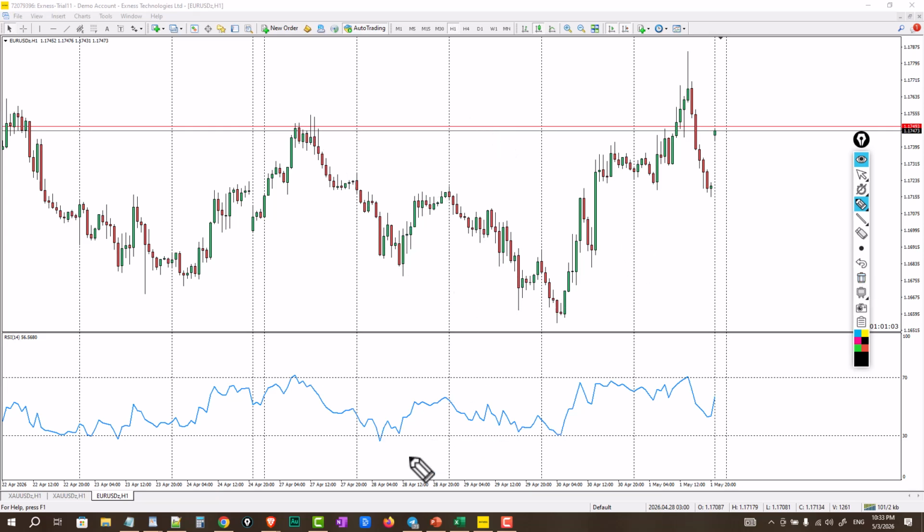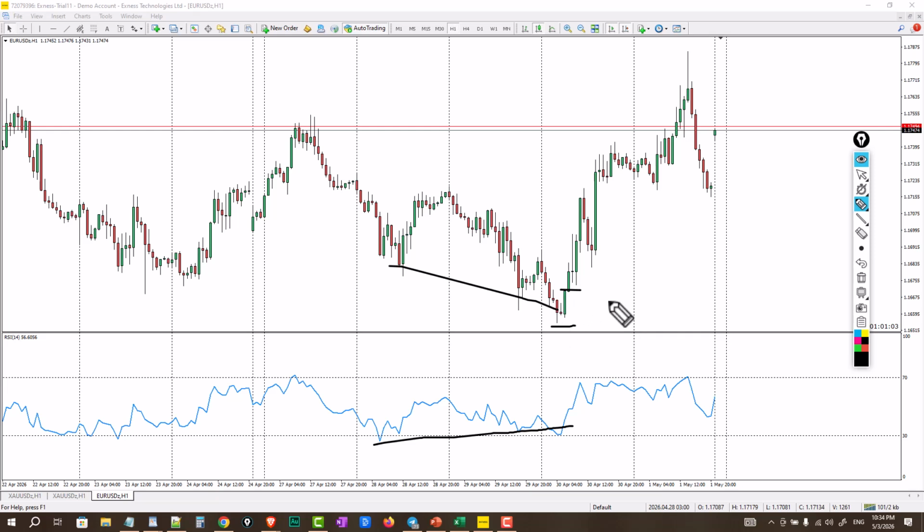So assuming you saw this divergence, price from this low, RSI from this low, price from this low, which is lower than this one, RSI formed a low that is actually technically higher. Then let's say you saw this divergence, and at the close of this bullish engulfing candlestick, you decided to take a long trading position with a stop loss below this area. Because if for whatever reason after you take this trading position, price was to come all the way down here, then it's likely that price is going to continue forming lower lows and lower highs, and so your setup would have been invalidated. You don't want to be in the trade by that time.